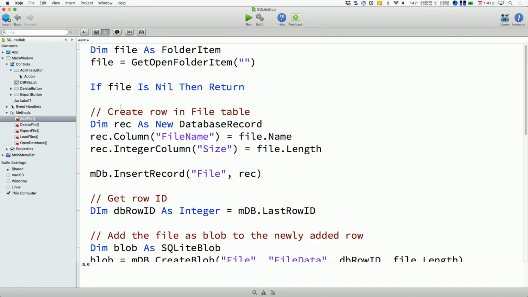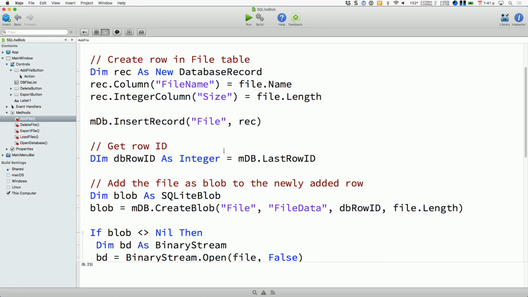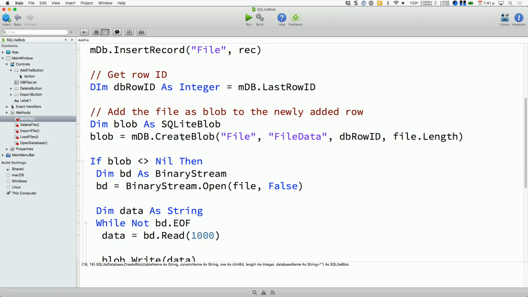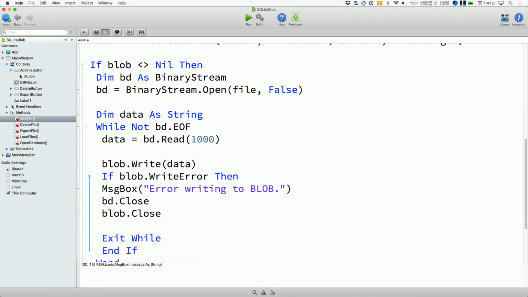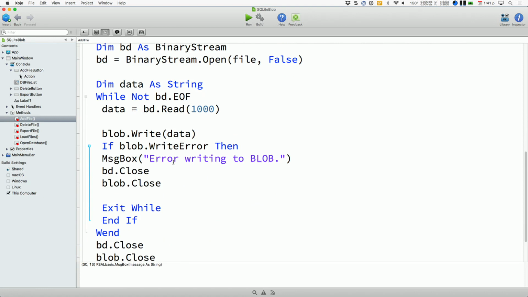That just is using code right here to create a blob of the particular length using the file, and then the file contents is read using a binary stream, and then written out to the blob. And then you just close everything up, and then that file is now directly in the database, permanently saved. So like I mentioned before, though, you want to be careful with what you stick in there. You're not going to want to stick gigantic, huge megabytes or gigabytes of stuff into your SQLite database that will just needlessly bloat it and probably cause other problems.